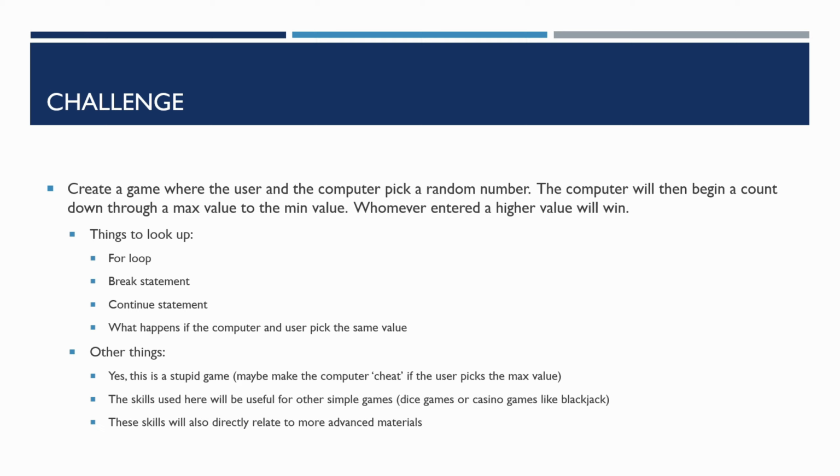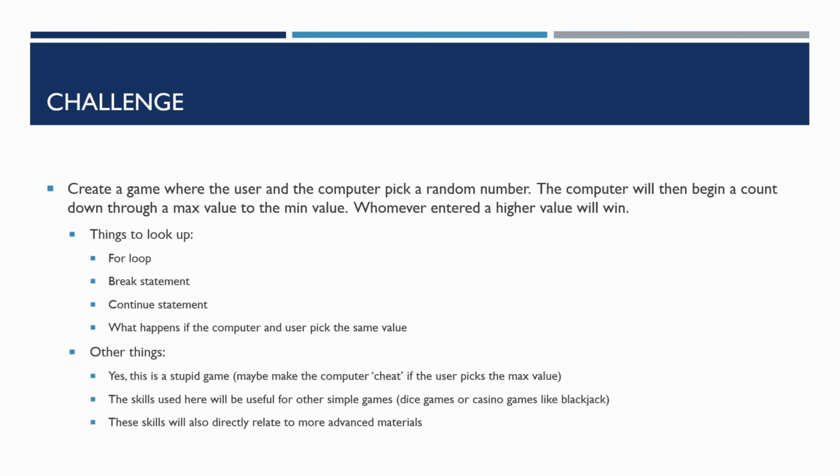And some other things I want to add in. Yes, I know that this is a stupid sounding game. Just beyond being generally not fun sounding, if you say the max value is going to be this, the user can pick that. Maybe program it so the computer, quote unquote, cheats if the user does that. You know, go, hey, I can play that game too. I picked the same value. That's why I said consider what happens if they pick the same value.